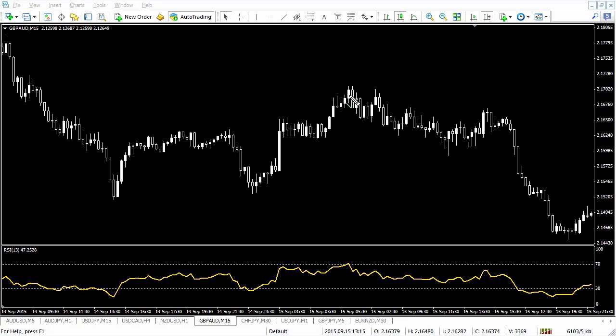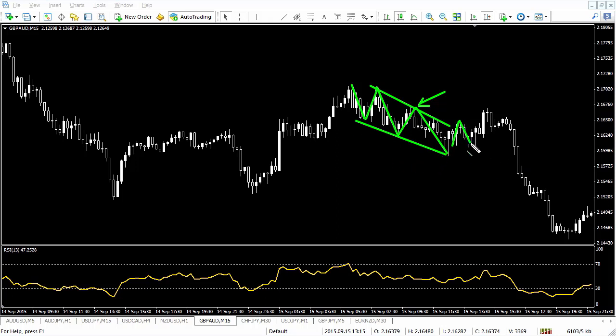So let's check. This is not a perfect impulsive wave, but since that is at the start of the trend, I can always go with the leading diagonal because we have a 5-wave move. The only problem is that this wave 4 would enter the territory of the wave 2. So we are going to call this a leading diagonal.